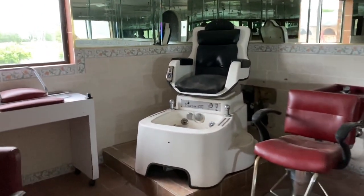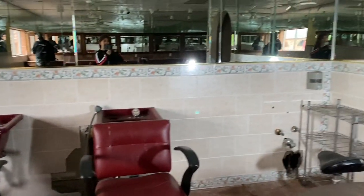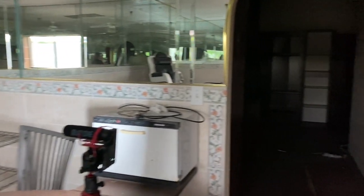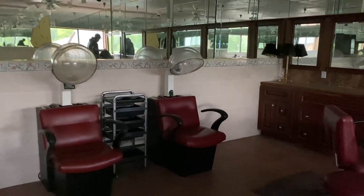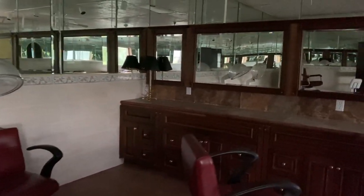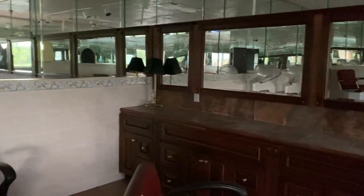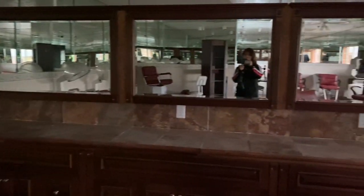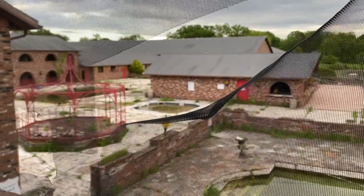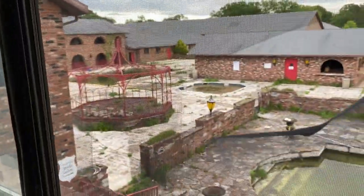This is basically one of those untouched places. Not many people have been here. I mean, literally there's no graffiti. I haven't really seen any. Maybe a little bit on the outside. That may be from some locals, but I think it's just because it's so far out. And that may be the reason why, as you can see, this almost looks like you could make an appointment, walk on in and get your hair done. There's a view just out of the first floor, as you can see.